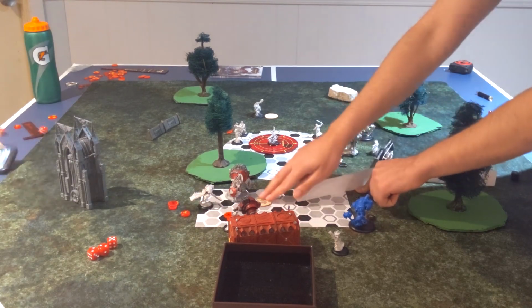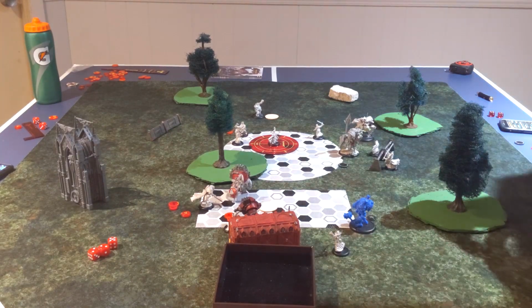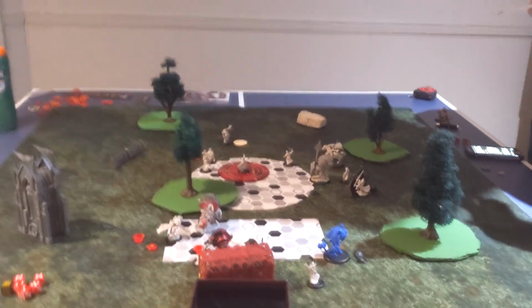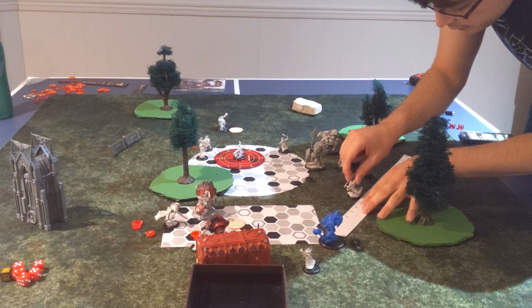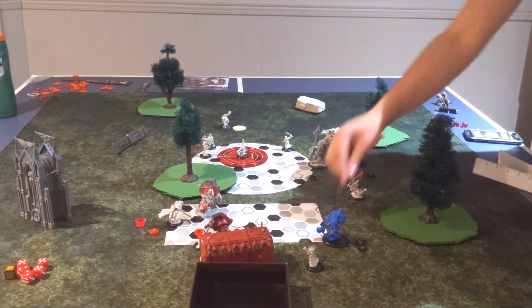Right here, I'm seeing how many Thrall Warriors I can get in on the Marauder if possible, if I needed to finish it off. So I'm just measuring where Alexia can land and where she can pop out the solos. Right here, I'm moving Stryker up to give out positive charge to the Ironclad.